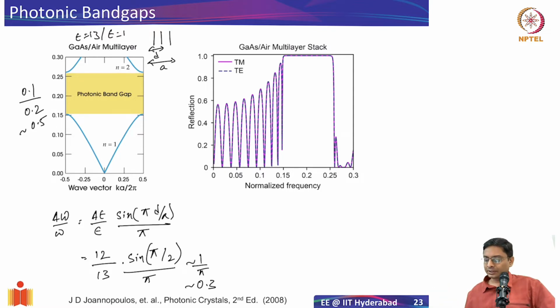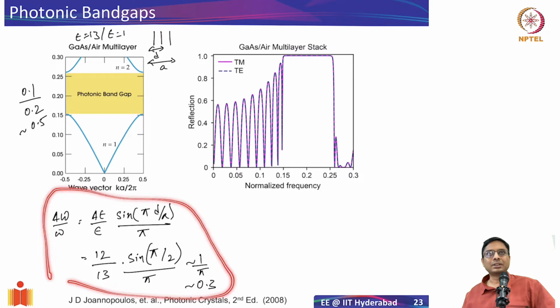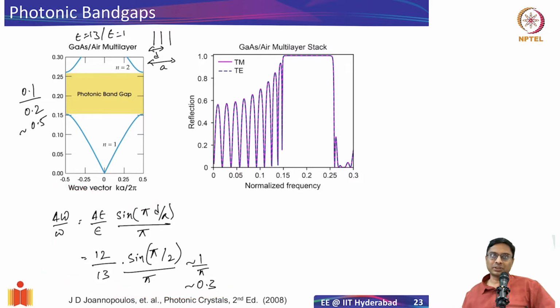In that scenario, this expression will not be very accurate. So if you have to deal with this situation, we'll have to do exact numerical calculations. There is software which solves for the eigenmodes and so on, which I don't think you need at this stage. You can also figure out the band gap by calculating the reflection and transmission.